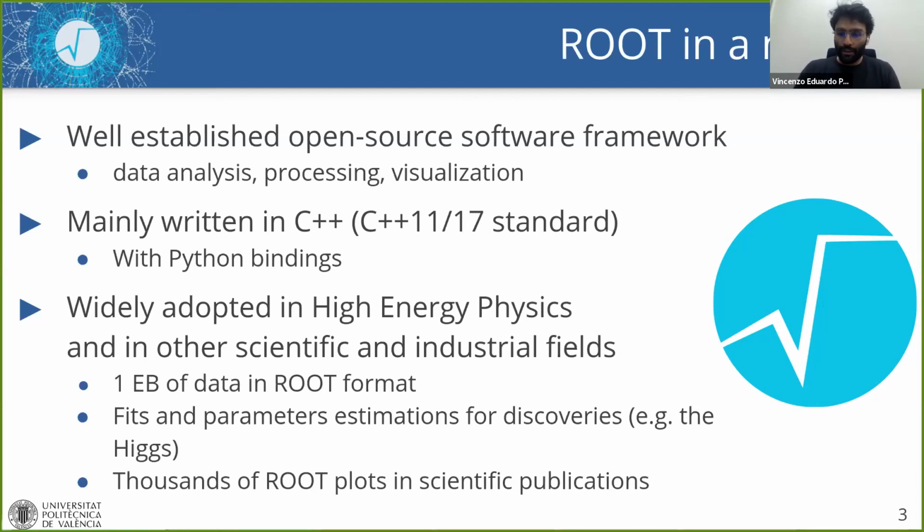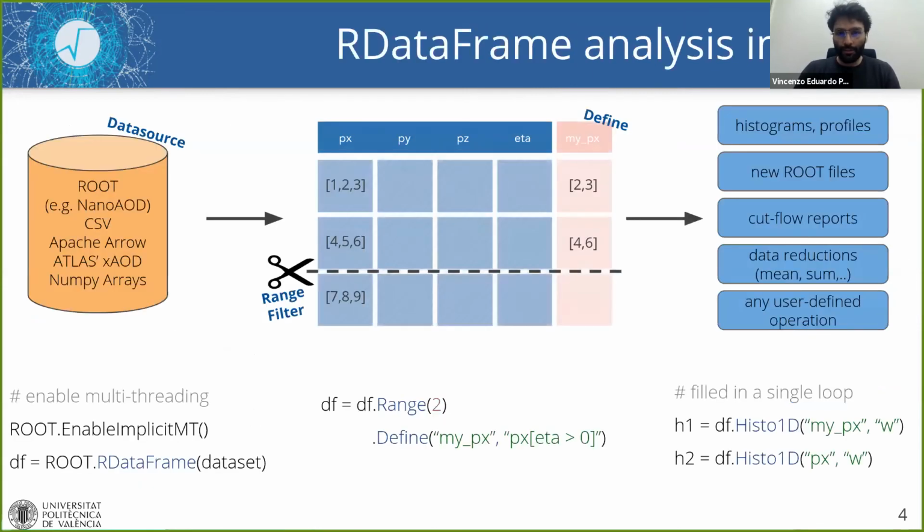So in ROOT, we have this RDataFrame interface, which is something like a Pandas data frame or a Spark data frame. So it's a declarative interface for data analysis. You can have multiple data sources with different formats coming in, and you can define a set of operations that should be run on the data set, like filtering the unimportant events, creating new columns, and finally retrieving whatever result you need for your analysis. And all of this happens in a lazy way. So the computations start only when you actually access the final results for the analysis.